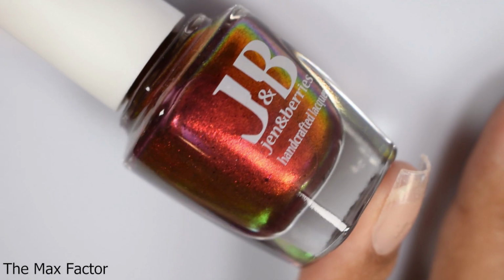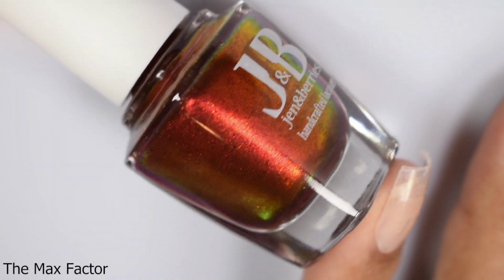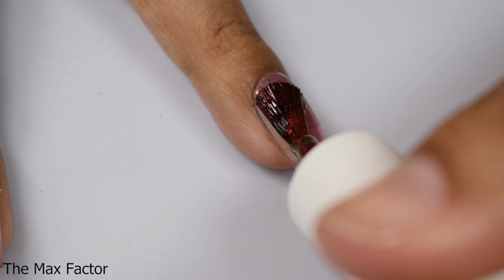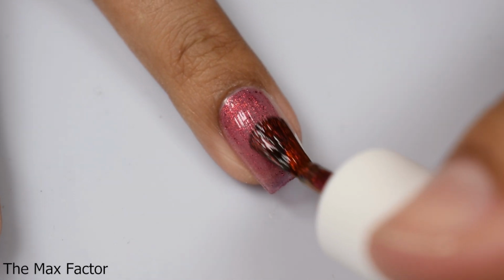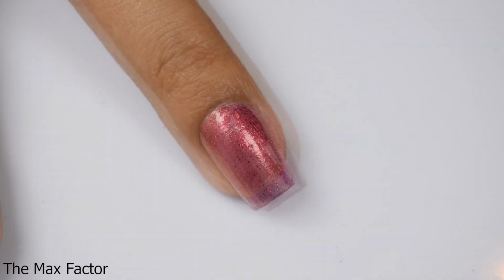And moving along here with the Villains set, part 2. This is the Max Factor, described as a burgundy jelly base packed with glowy red to gold shifty shimmer and scattered black to red shifting micro flakes. This is so lush and pretty and shimmery good.